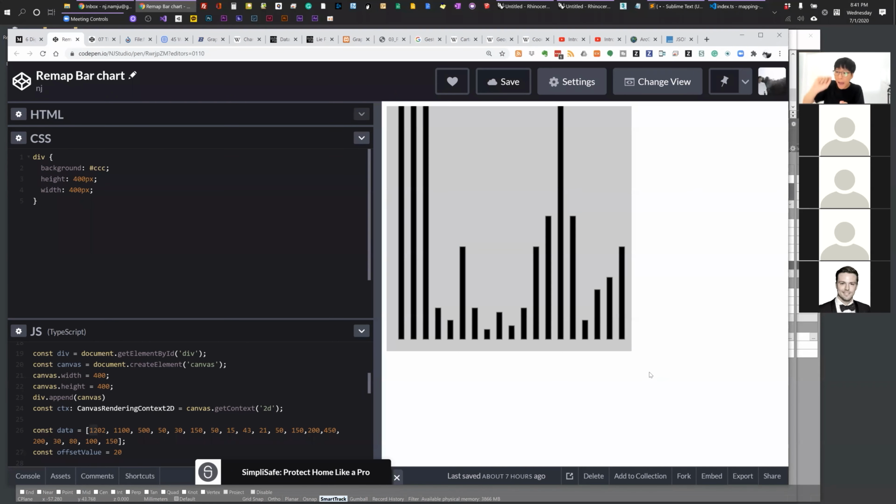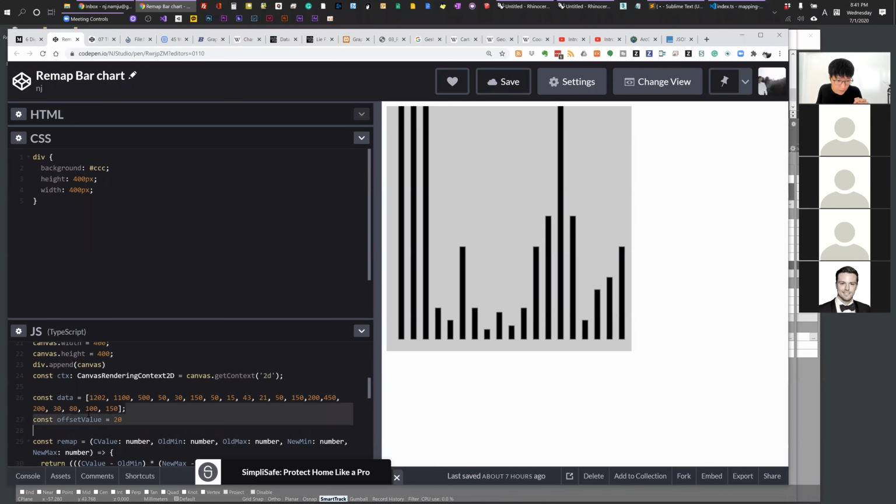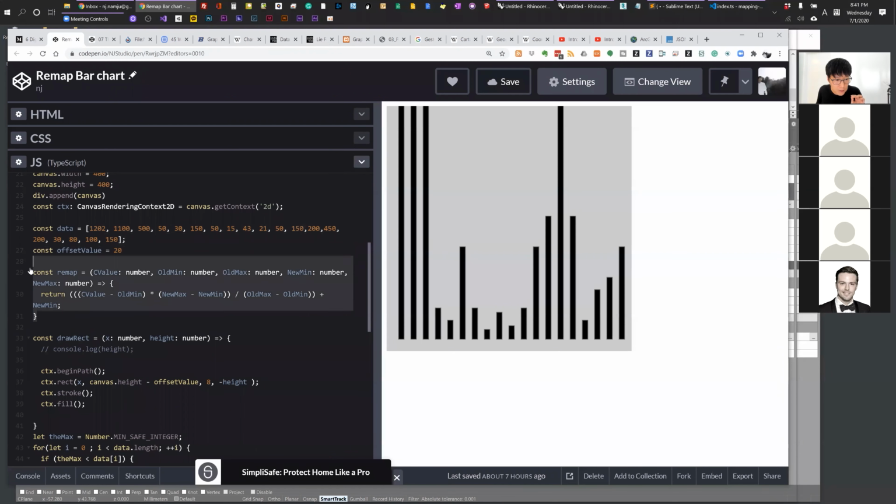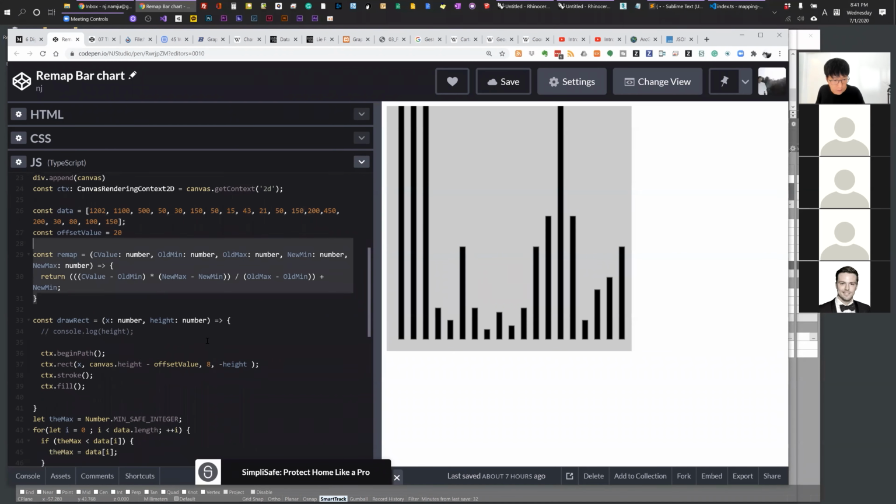We need to remap, just like a different type of projection. For example, we have this many numbers. It has a minimum and maximum, correct? And also we have a screen minimum and maximum, correct? So we need to resize, reproject the data scale to the screen scale because we're going to draw something on the screen, right? So here, I just put the remap function here so you guys can use it.